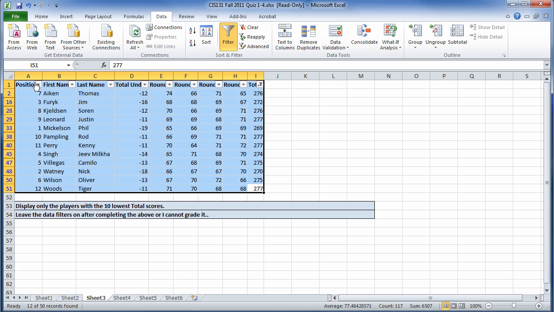Some of you then went ahead and sorted this so that they were in order, from 1 through 12. Now we said bottom 10. Why are we seeing 12? Because there's some ties in there. See the 277s? So there's ties. That's why we're getting 12. Again, I want to encourage you. Go ahead, pause the video, grab the sheet, and practice it again.